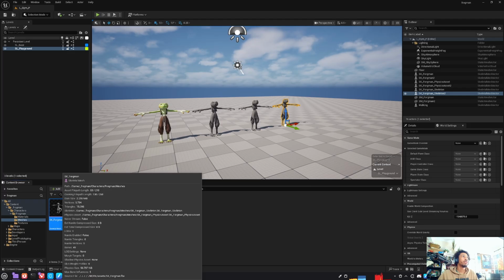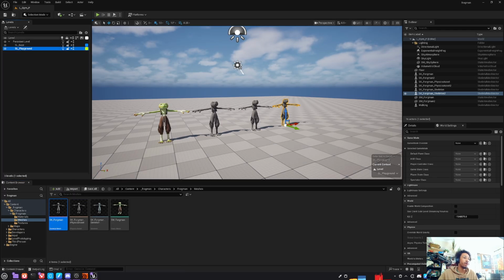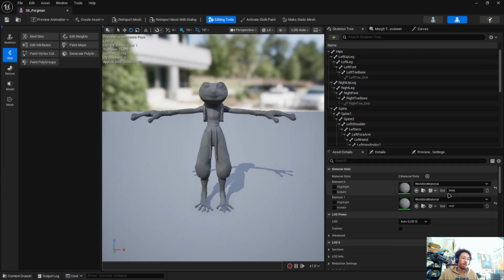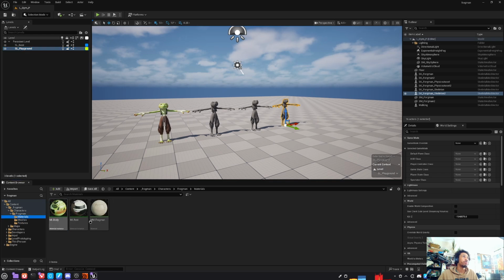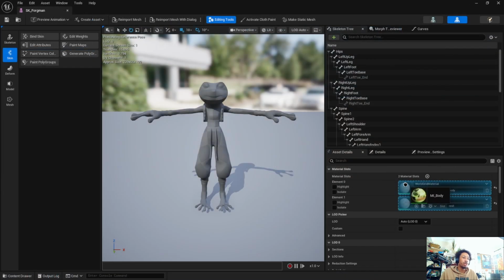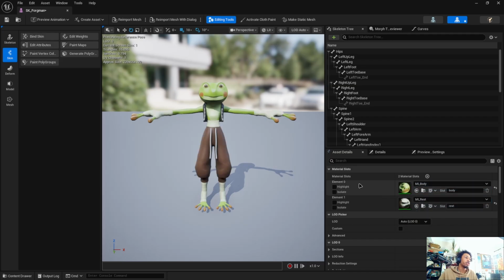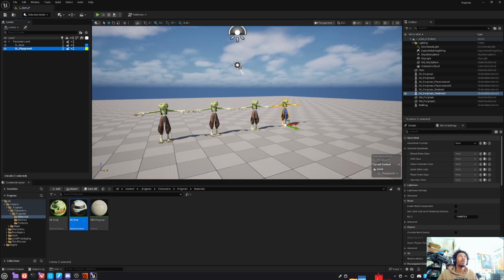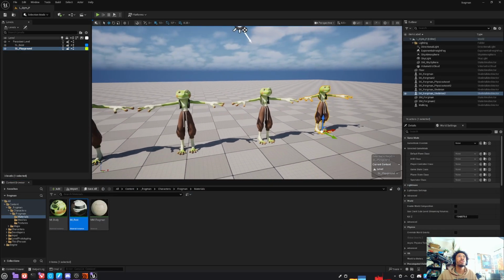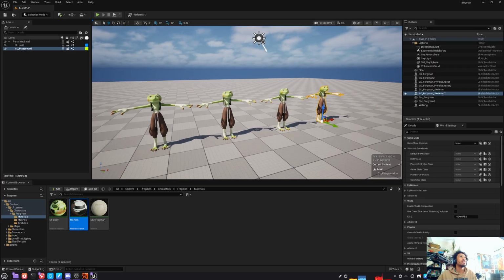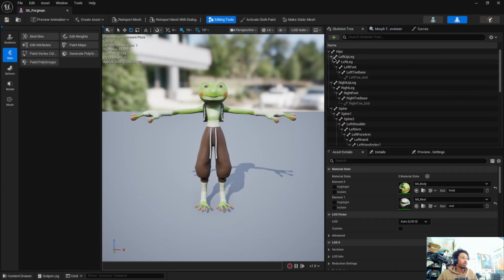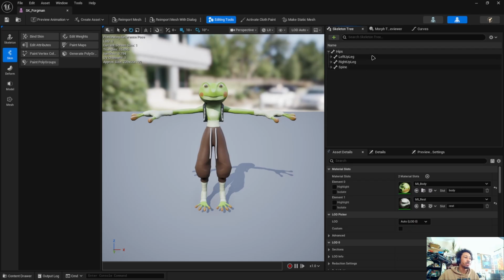Now in SK Frogman, I'm just gonna apply the materials properly. So the same way we did with the static mesh of the frogman, we are applying the textures and everything works as they should.